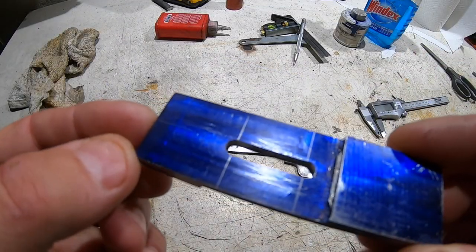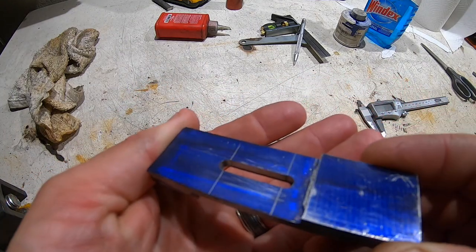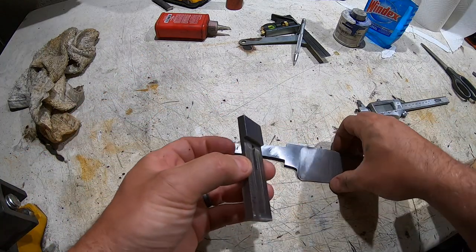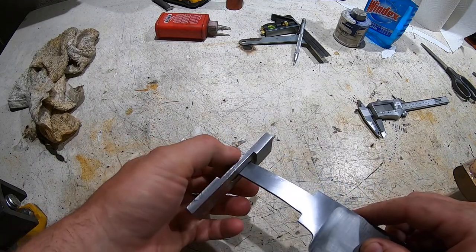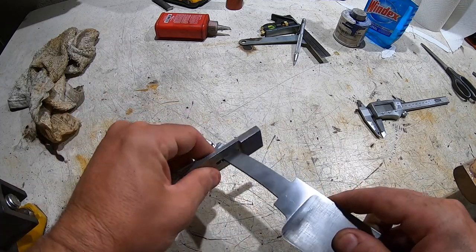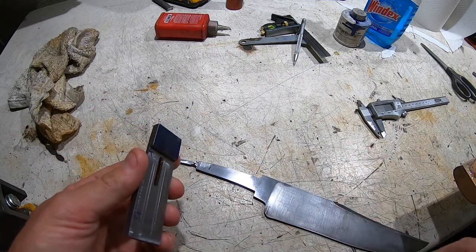Okay, I milled a slot in the guard. I don't know if you can see it, but there's a little ridge at the bottom of that, which is a little narrower, and that's the side that's gonna go here. So it sticks a bit here, but I'm gonna just drive it down here until it meets, and that is supposed to flush it up nicely against the shoulders. So let's give it a shot.